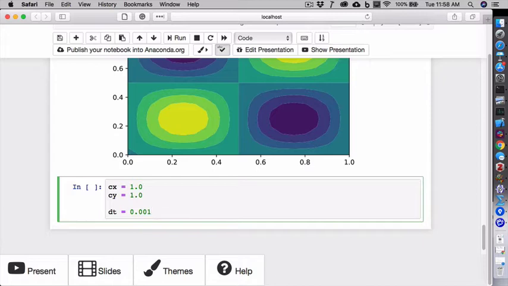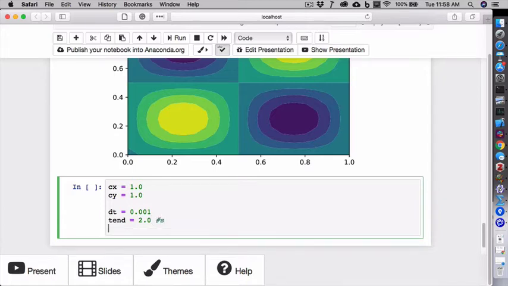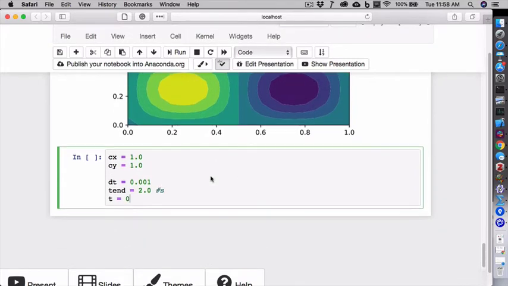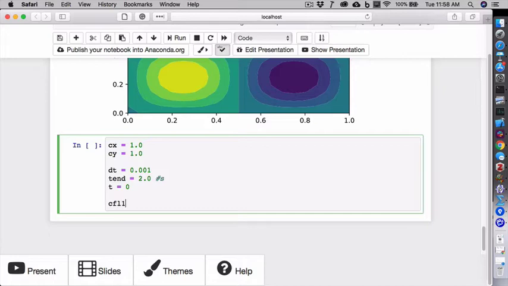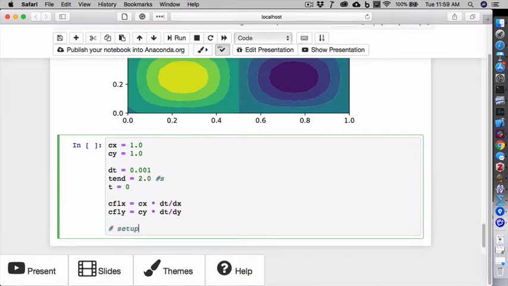You pick the smallest delta t. Okay, so dt is 10 to the minus 3, t end, you just run it for 2 seconds, and initial time is t equals 0, and then CFLx is cx times dt over dx, CFLy is cy times dt over dy.